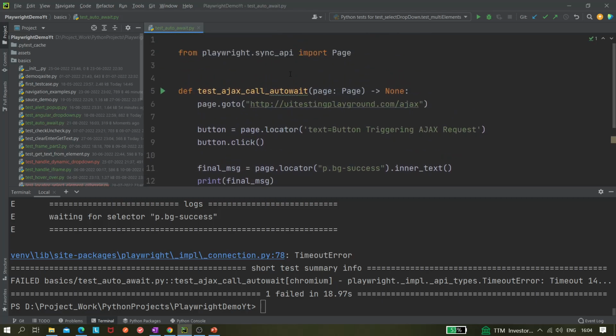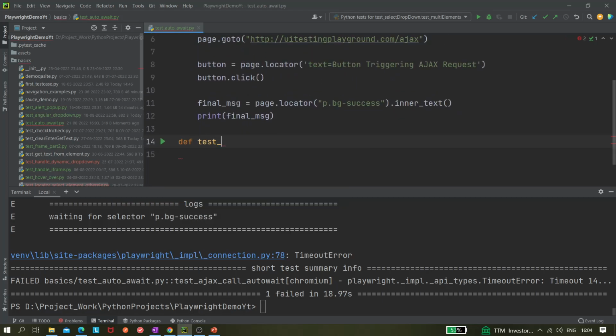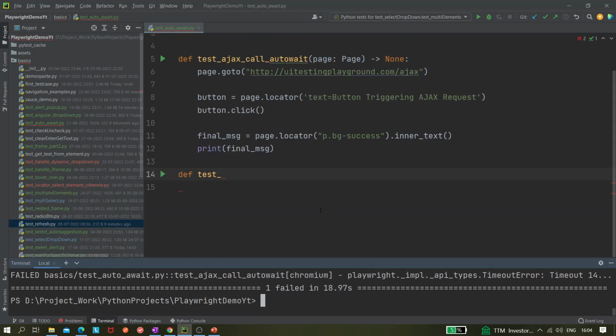So I can just write def test, one second, let me remove it. Yeah, test and element hidden, or wait for hidden element visible, something like that.